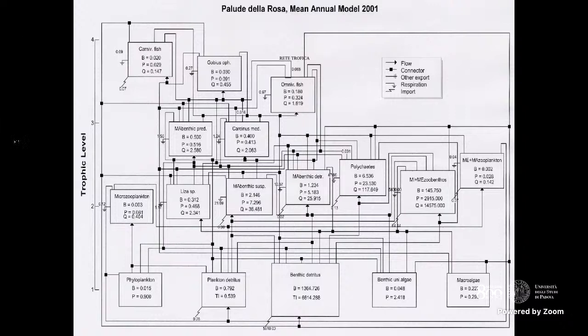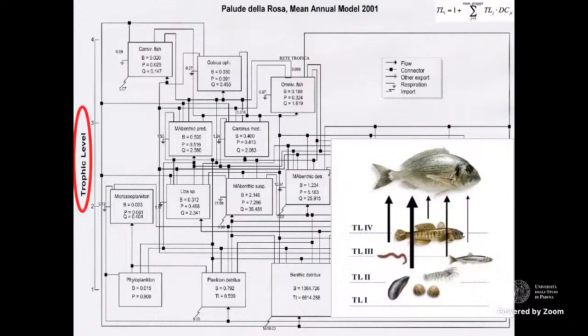Starting from the definitions we have given: phytoplankton, what is primary production, plankton detritus, what is detritus, benthic detritus, benthic unicellular algae or macroalgae, these are all pertaining to a first trophic level, primary production. So this is trophic level 1. And then the trophic level of the consumer organisms is calculated on the basis of the prey, averaged with a weighted average that is weighted in terms of the importance of the flow of consumption.